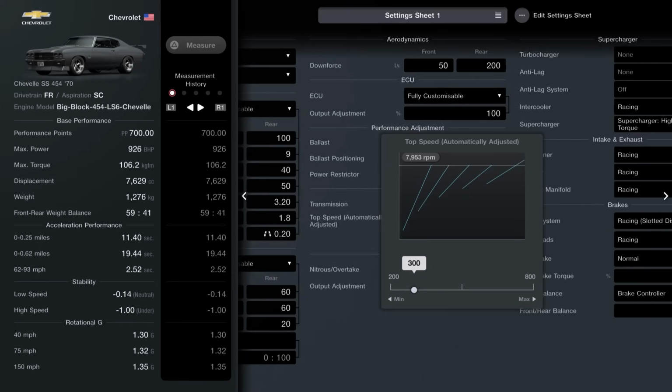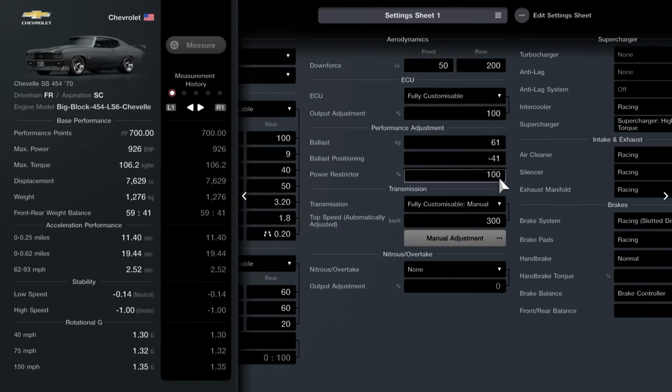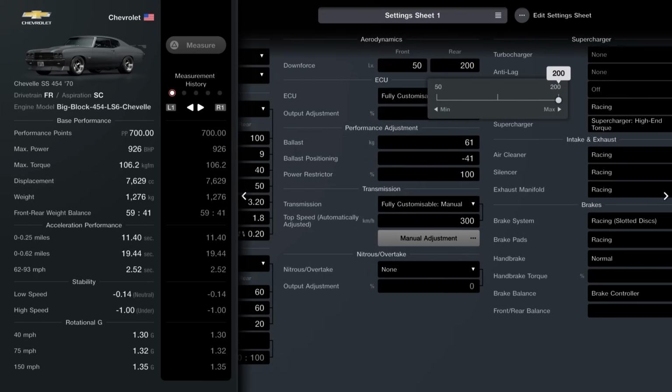Fully customizable manual transmission, I have it set to 300, and then my gear ratios are as follows. So we'll go down to the final first. I have this set to 3.00, fifth is 0.965, fourth is 1.220, third is 1.610, second is 2.265, and first gear is going to be 3.500. Feel free to adjust the 300 to about 320 if you want extra fuel economy. Ballast 61, minus 41 positioning, no power restriction. Downforce front is 50 and at the rear is 200.